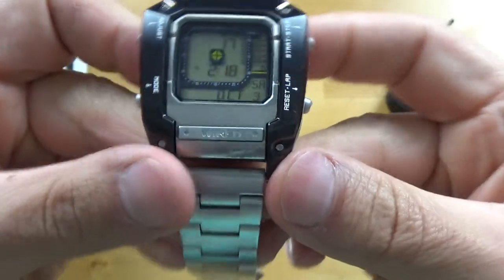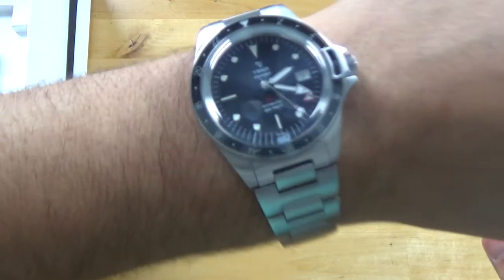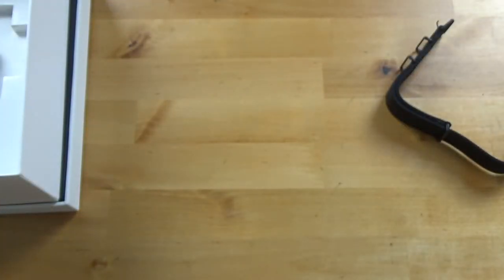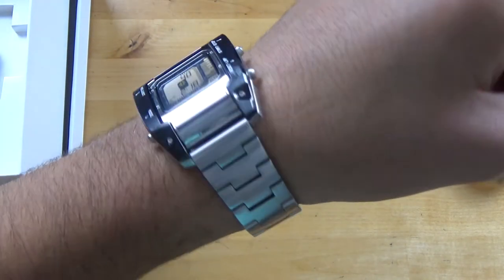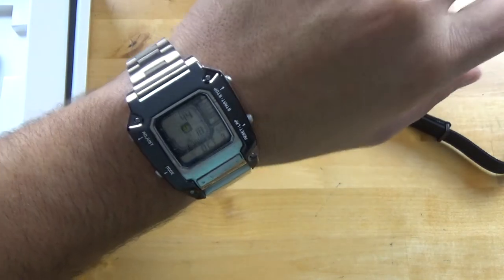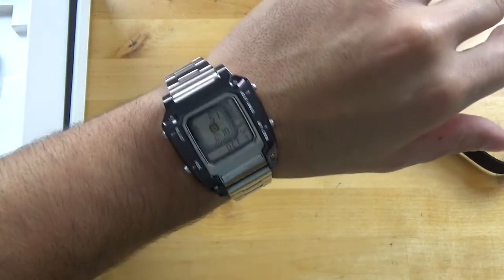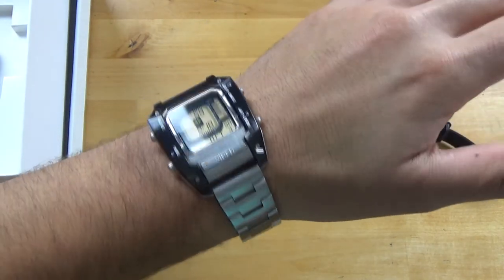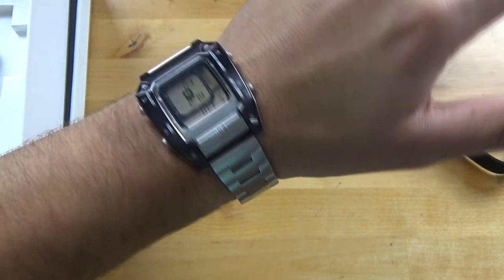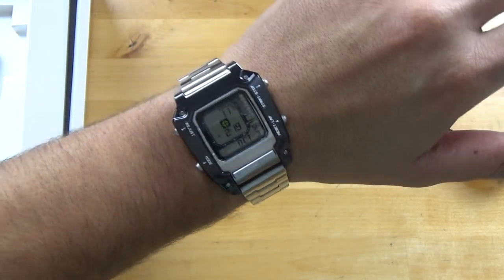Very nice on the wrist. Let me just pop it on and see right now. I'm wearing my Yema Superman GMT, so I'll take that off and pop on the Wired watch here. Now I have a seven and a half inch wrist. So there's the wrist shot of it. I get so many compliments on this watch whenever I'm wearing it because you just don't see a watch like this out much. People are like, oh, what kind of watch is that? So I have to explain it to them, but it's really nice. I really feel like Solid Snake or Venom Snake whenever I wear this — so it feels really cool. I can't wait to do the review on it. Spoiler alert: I love this watch.